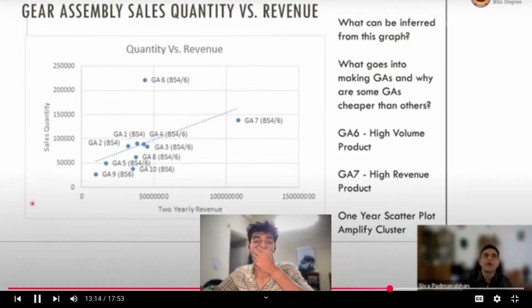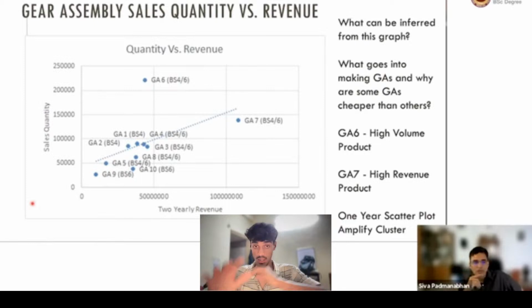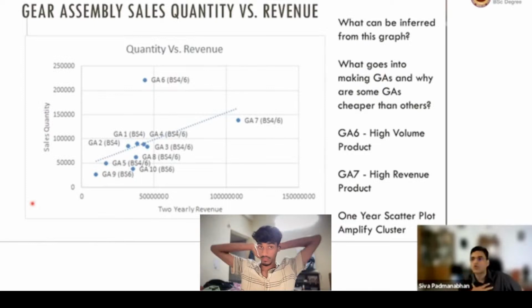They have to look at their entire set of products and figure out which ones we want to focus more on, which product lines we want to grow, and which product lines we want to get out of, right? So if you look at this chart, there's a number of insights that come in here. First of all, the first thing that top management wants to look at is what are the most important products for us?